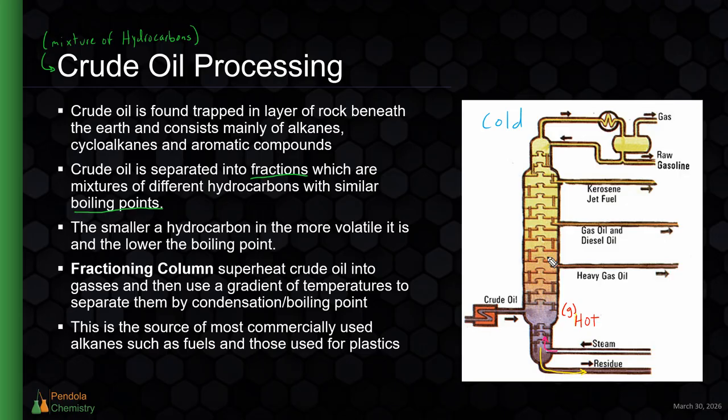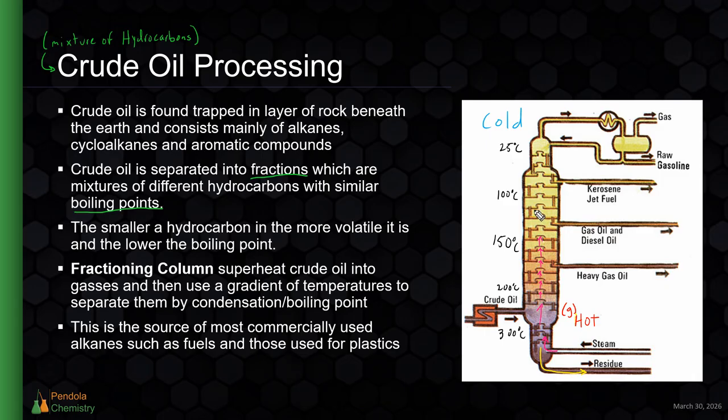As this mixture of gases rises with the steam, they start to cool down. So as they go through the different fractions of the fractioning column, those gases cool down. Let's say, and I'm going to use random numbers here, don't quote me on these numbers, but let's say if it's 300 degrees Celsius down here, then halfway through maybe 150 degrees Celsius. And then up here maybe at room temperature, 25 degrees Celsius. And so you have everything in between. Maybe here's 200 degrees Celsius, and here's 100 degrees Celsius.